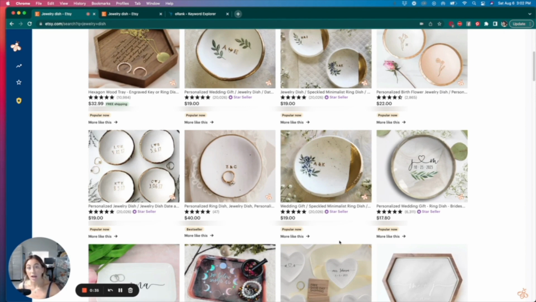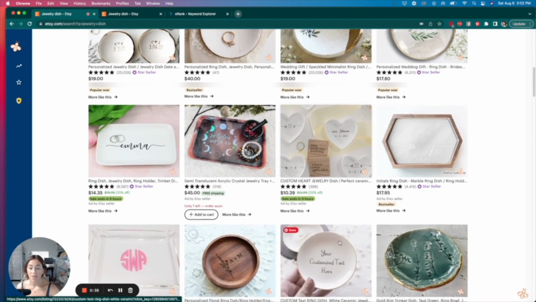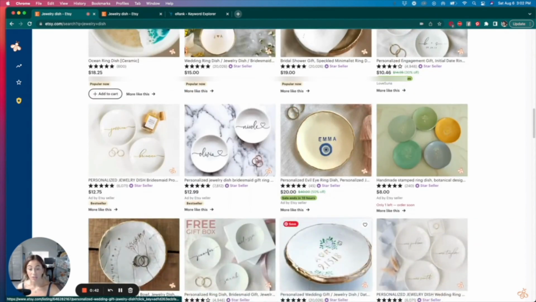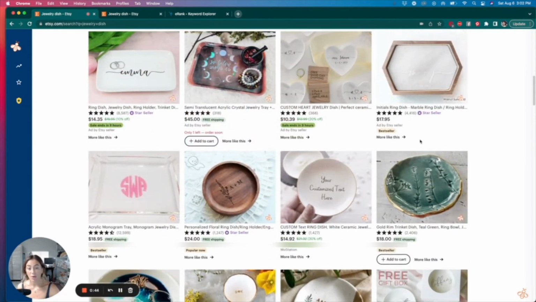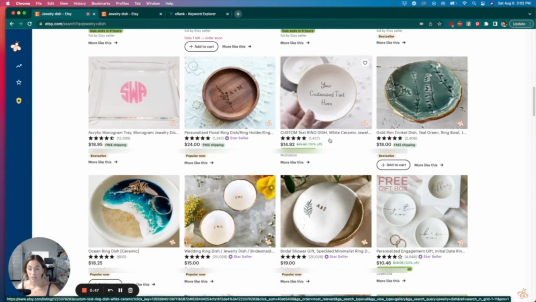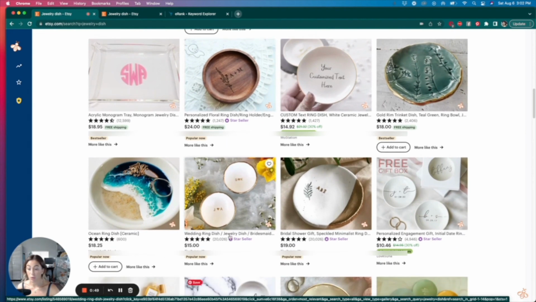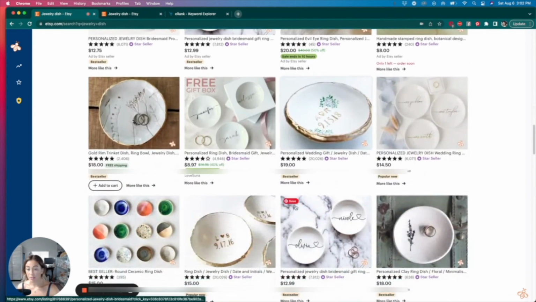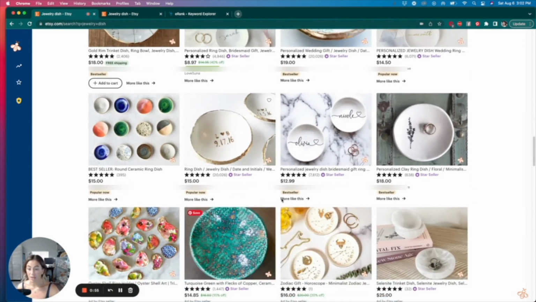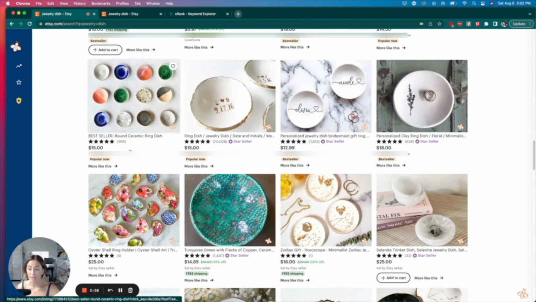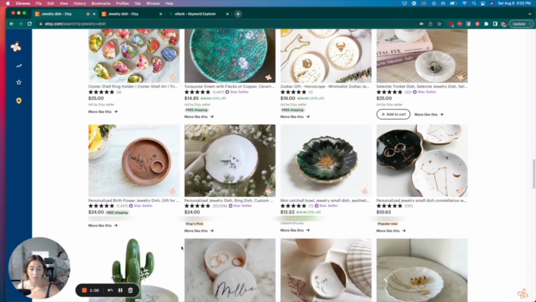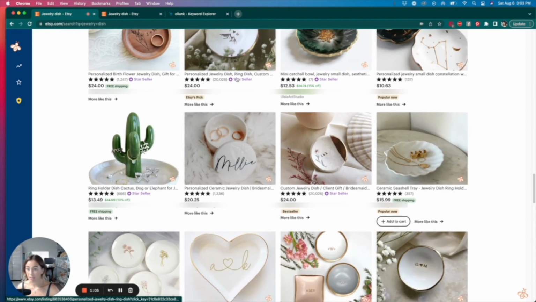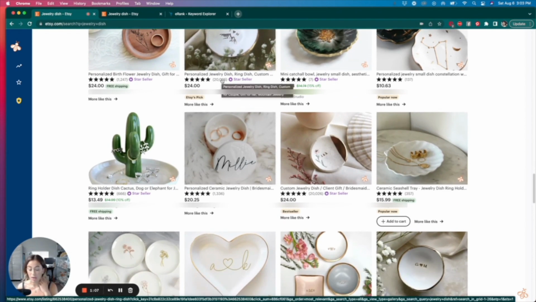So one KPI or one key point indicator that this is actually getting a lot of traction and a lot of people searching for this item is you can tell by the amount of reviews that these stores are getting. So you can see here 1,200 reviews, 20,000 reviews, 4,900 reviews. A lot of these people showing up here in these first positions have in the thousands of reviews. Here's one that only has a few hundred. This guy only has 4. Let's see, 100, 20,000, and honestly, this guy with 20,000 is showing up multiple times.